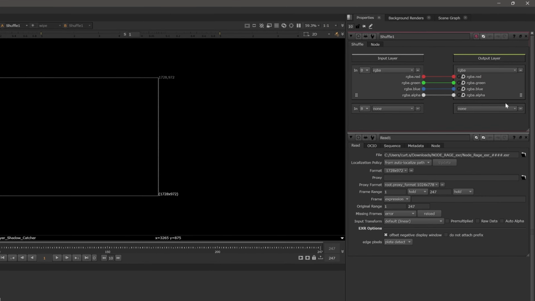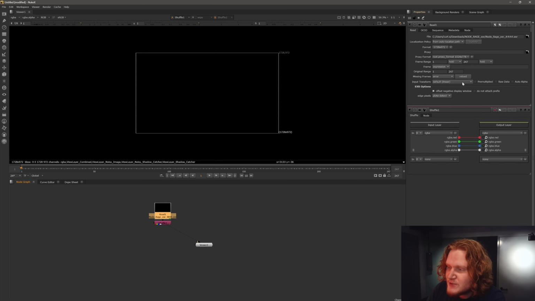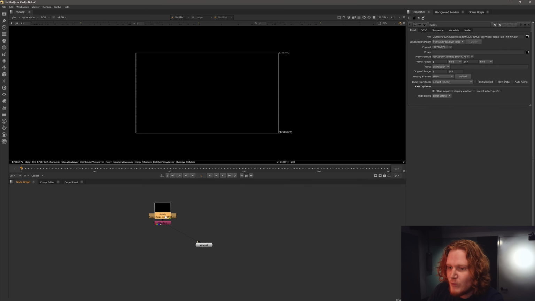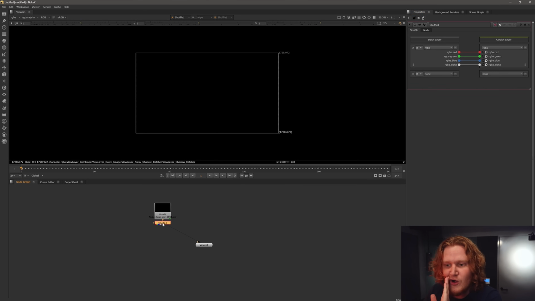And these are our properties over here. Every time we open up a new node or mess with it, it's going to be at the top of the list, and it can go up to 10. I don't want 10. That's a little overwhelming. Set this to 1. Bing. That way, whatever we click on, we're only looking at one thing at a time. That'll save you from being overwhelmed like me. So we have our shuffle node connected.